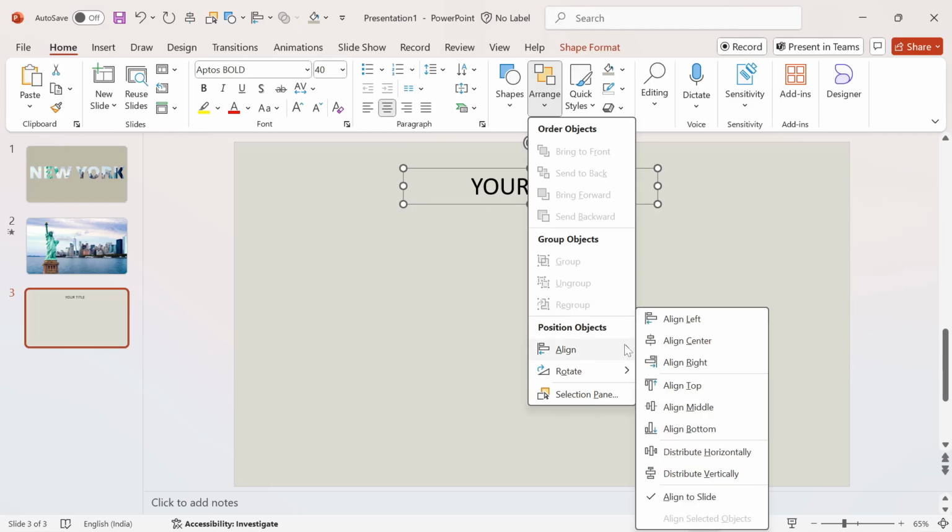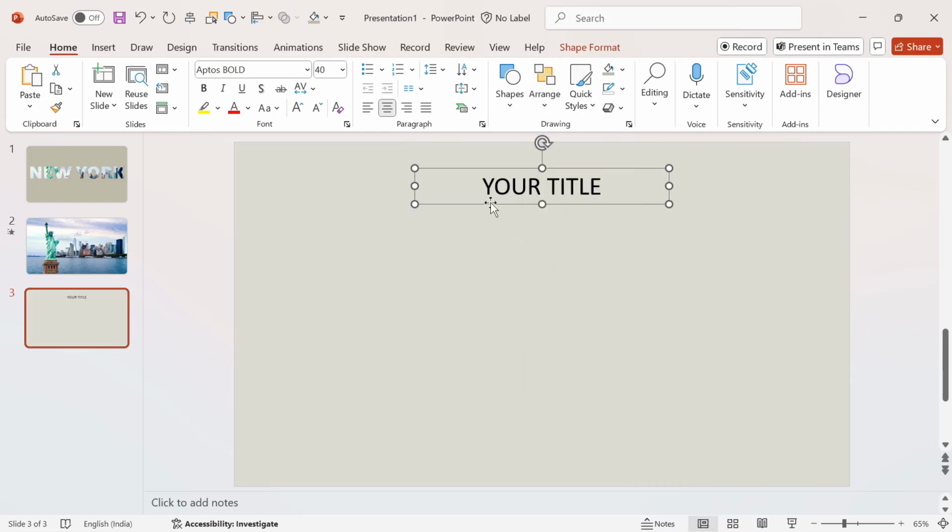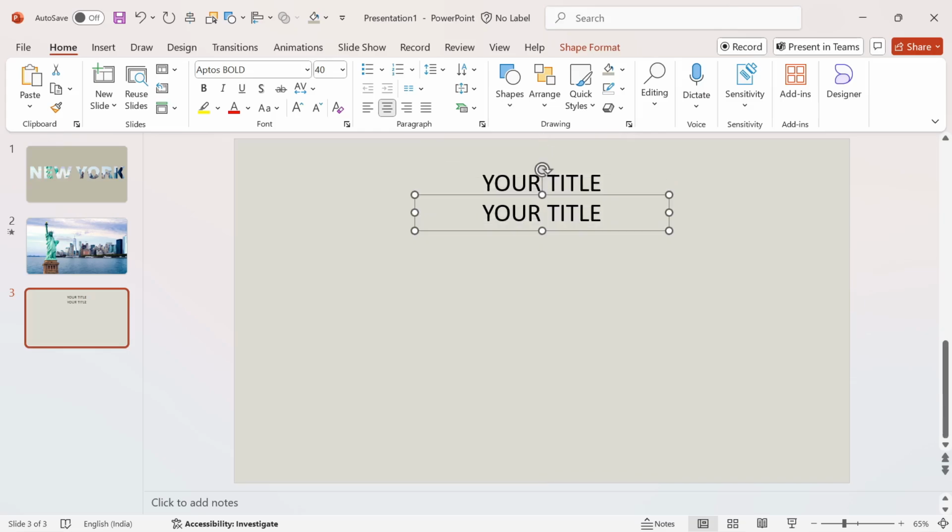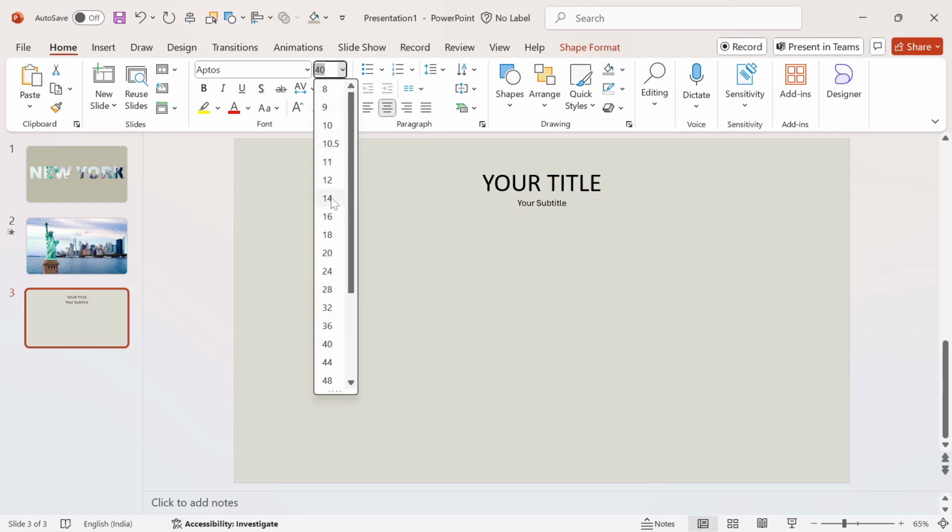Arrange it in the middle. Here the subtitle should go. For the subtitle, I am choosing Aptos font type and 28 as the font size.